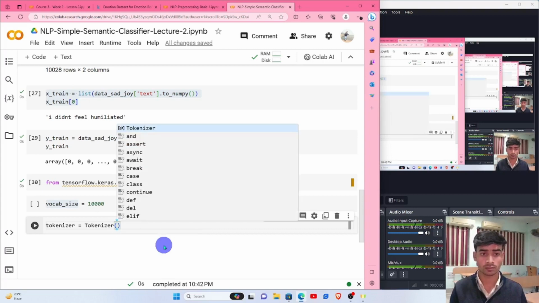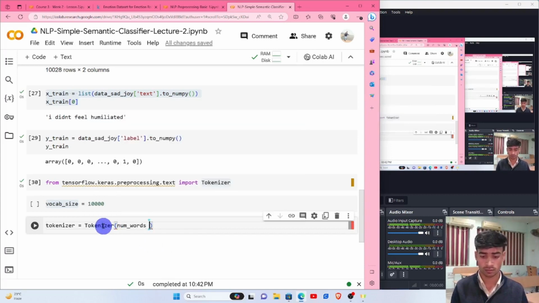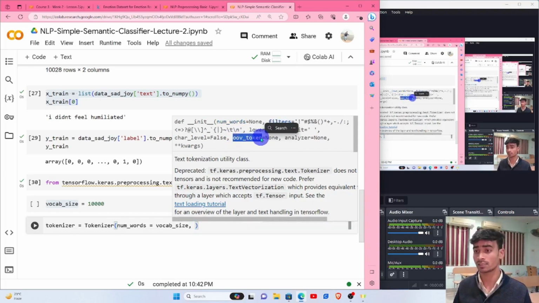What was that, number of words? Okay, and we can assign this vocab size. Another thing is that here, if you see, OOV token is none. It is actually for if you have written some word which is not in the indexing, if some different word is coming, we have to assign something.